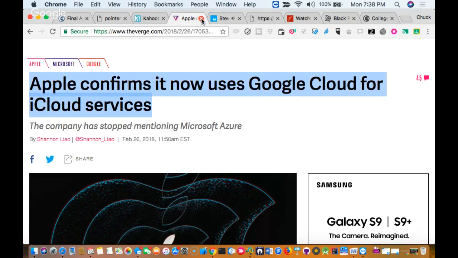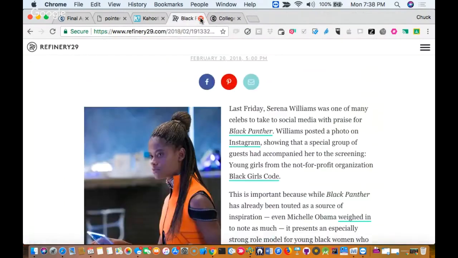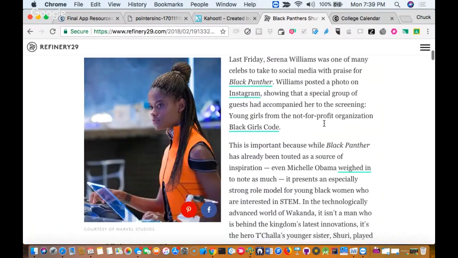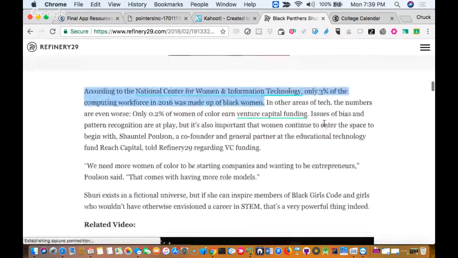I wanted to also mention, we talked about the Apple, Steve Jobs, that one. There was a quote here in the article I highlighted.